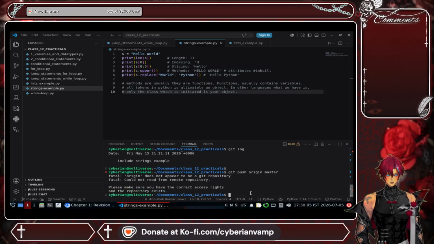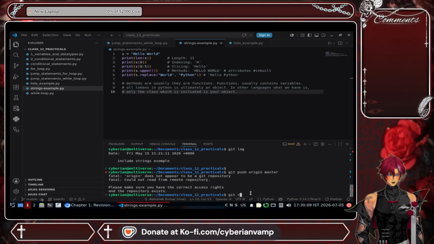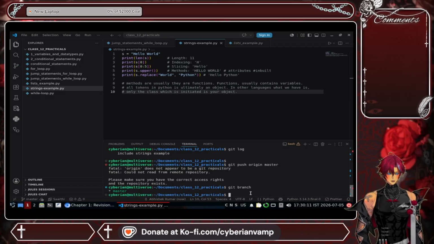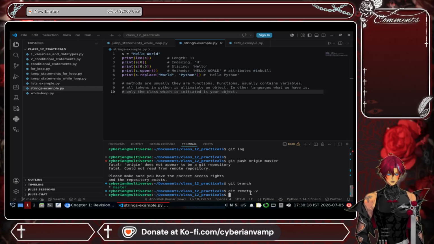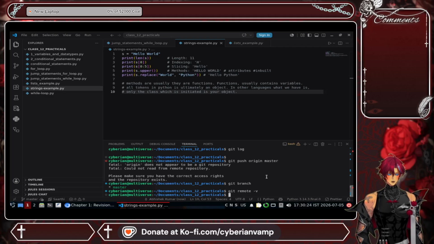That is the question. Let me see. Git branch, git remote. No, I don't have any external repositories for this one. Anyways, so we have this one.